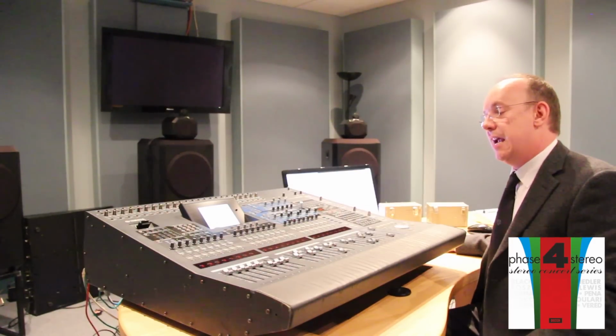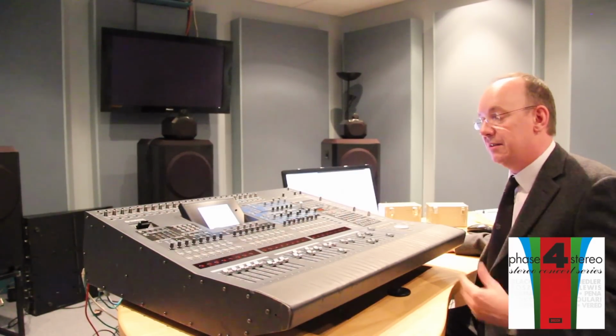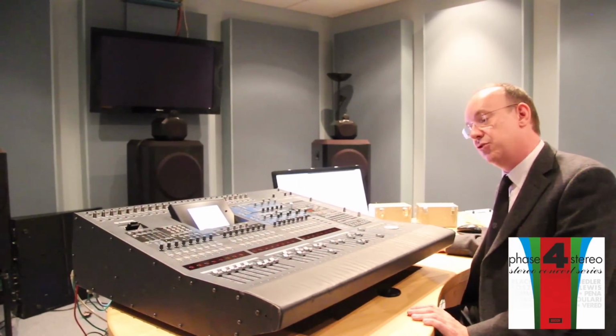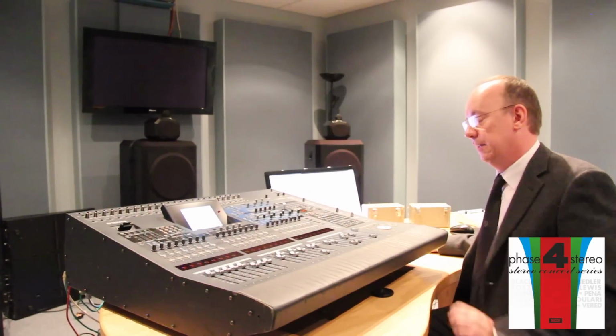So I'll play a section here and the clarinets and the rest of the woodwinds need to be highlighted. So I'll play without highlighting them and then I'll play the same section and zoom in and show you what can be done.